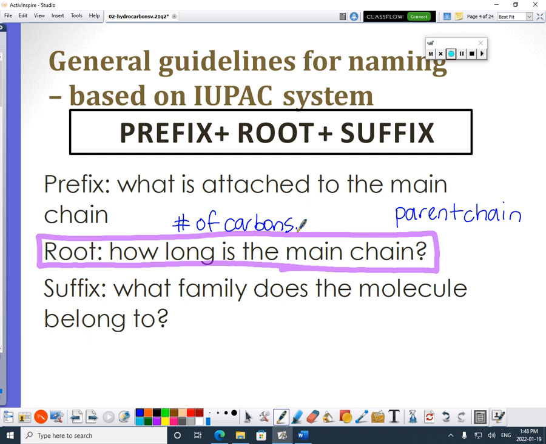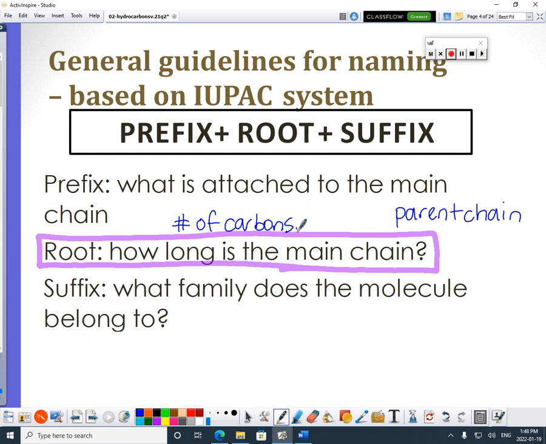So as we go through the different families, like alcohols, ethers, aldehydes, ketones, if you happen to print the one file, you would see those as the titles. Then we're going to change the ending to tell us, is it an alcohol? We're going to use the ending OL. Is it an aldehyde? We're going to use the ending AL. That'll give you the clue about what the family is. And then we are also going to add stuff to the chain.